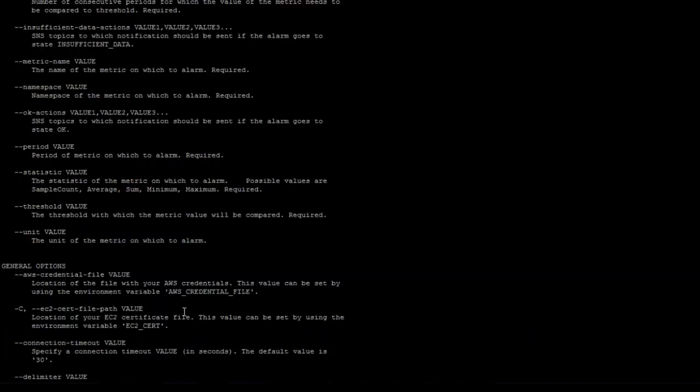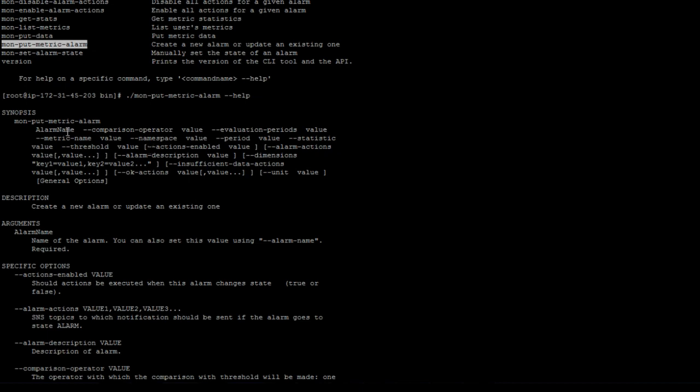It will take a couple of options. Alarm name, comparison operator, which means greater than, equal to, less than, whatever it could be. Evaluation period, the period for which you want to collect the samples. Metric name, CPU utilization, or disk input output utilization, or memory utilization.